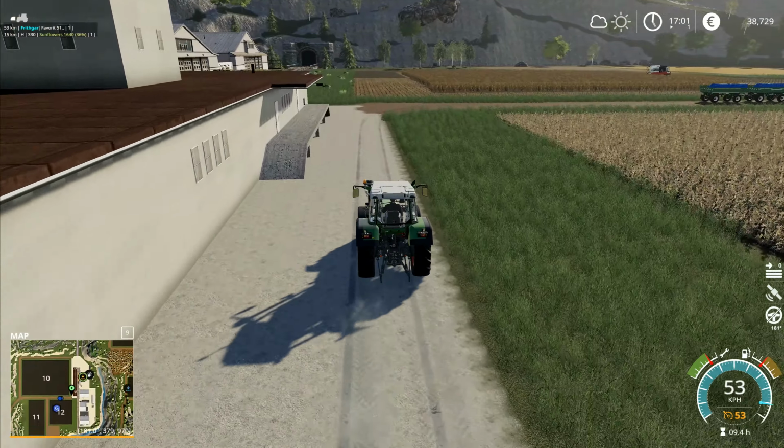This is the sheep, by the way. This is the sheep pen in here. We're not going to be doing sheep this time. I have no intentions of actually doing anything with sheep, but it's always good to just sort of see where things are.